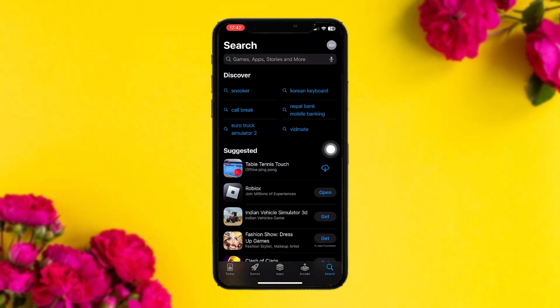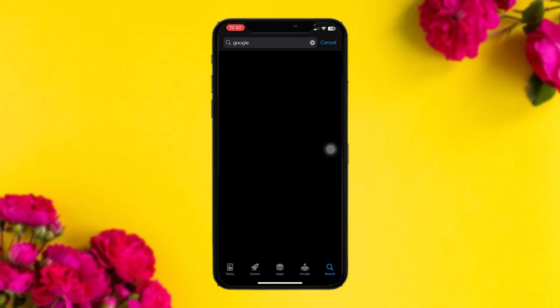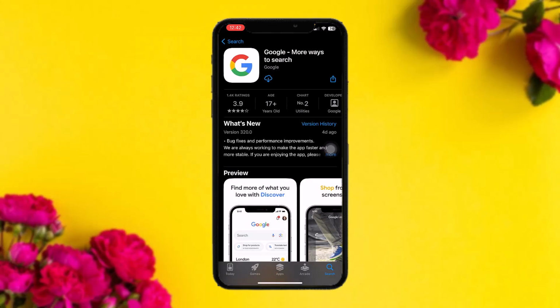And if that still doesn't fix the issue, then what you need to do is head over to your App Store or your Google Play Store on your Android, and then all you gotta do is simply type in Google Assistant. And once you do that, tap on the app and check to see if the app needs an update or not. Let me just assume this is the app, and sometimes the older version also might be causing the issue that you are facing, so just simply updating the app to the latest version will fix the issue.